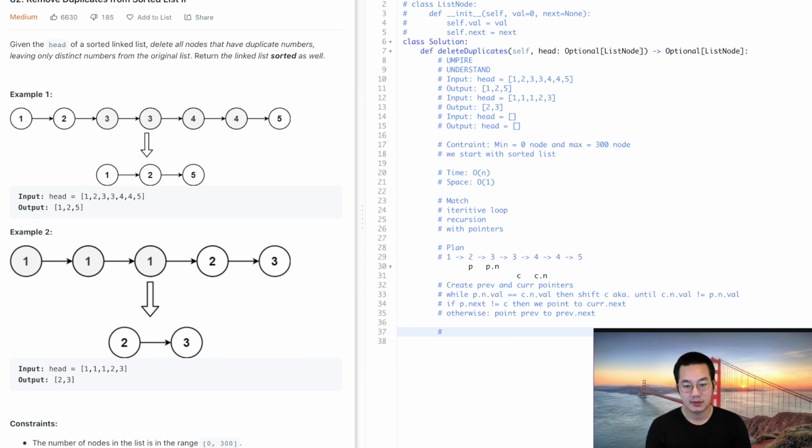For the recursive, we just need to make sure that we point the head to head.next if head and head.next are different.